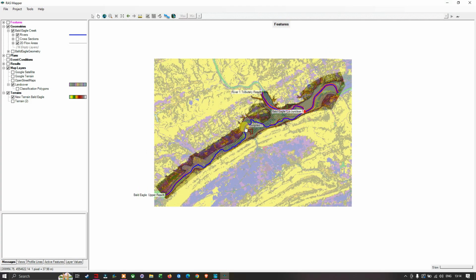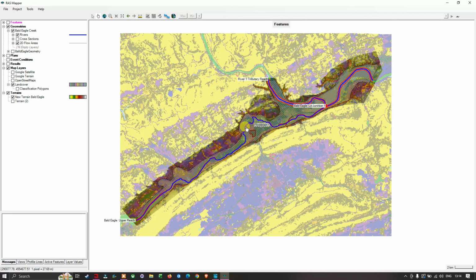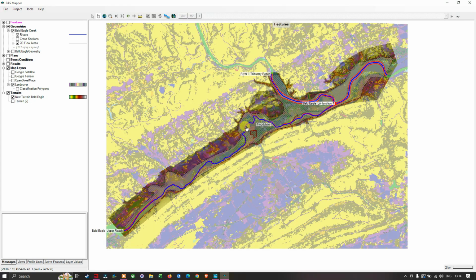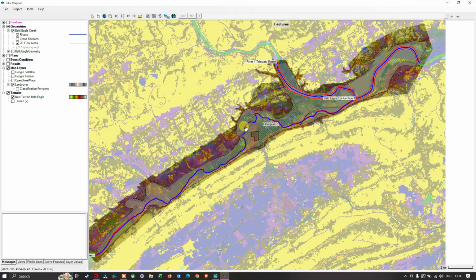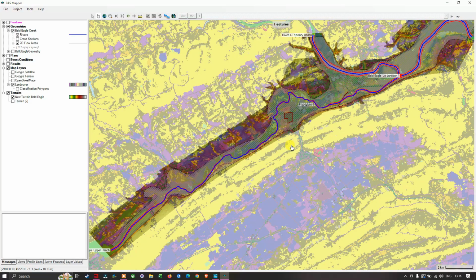And if you can recall, we associated the Manning's n value with each of the land cover types. Something that's useful is that you can create a representative Manning's n layer to go over the top of the land cover layers, so that you can adjust the Manning's n value when you're calibrating your model.